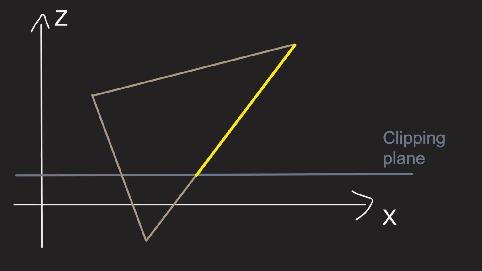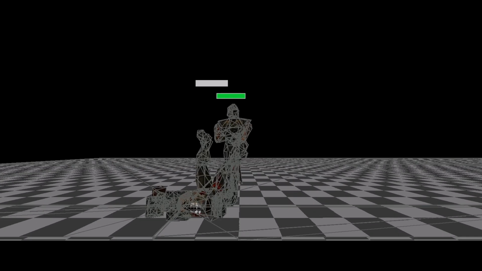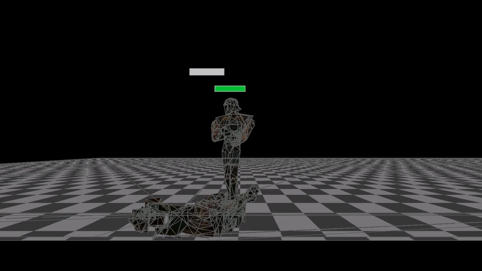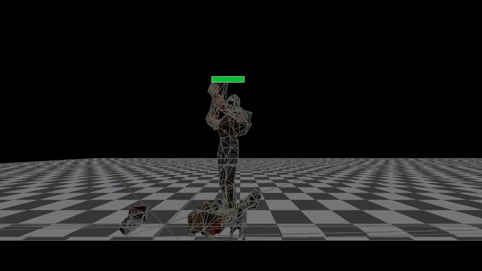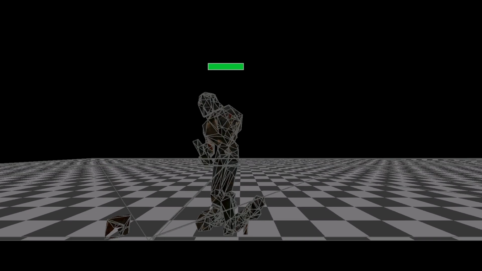We introduce a clipping plane, usually called the near plane. Notice that we are not clipping at z equal to 0. We clip slightly in front of the camera instead. And for demonstration, I can move this near plane much further away from the camera. Now you can clearly see what clipping actually does. Everything in front of this plane is cut away, almost like slicing the world with an invisible knife.